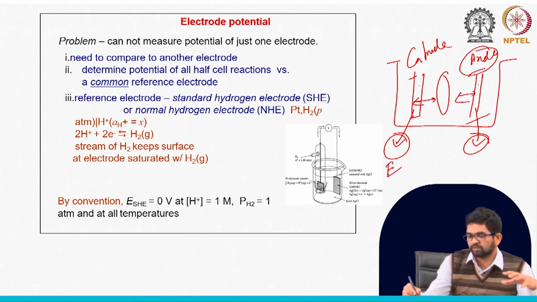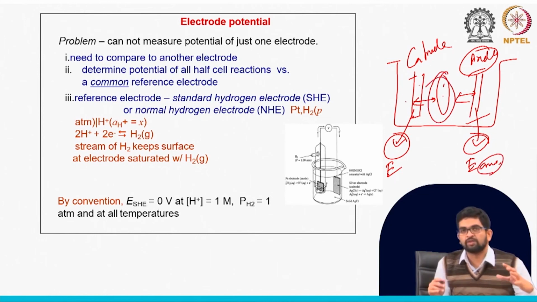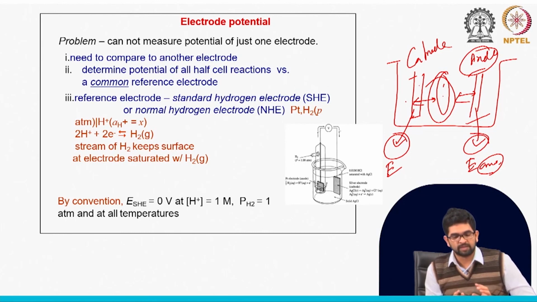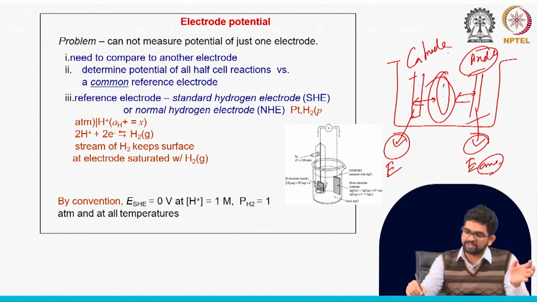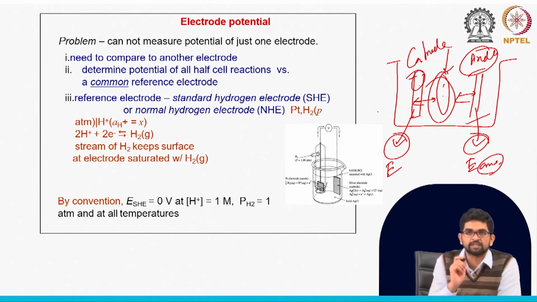For the anode electrode, how much potential difference compared to the reference electrode, that is the E of the anode. So, that is called the reference electrode. The reference electrode is always very important. I am just summarizing all the concepts here. I already taught you that we always need the reference electrode, because otherwise it is very difficult to understand the potential of one single electrode.